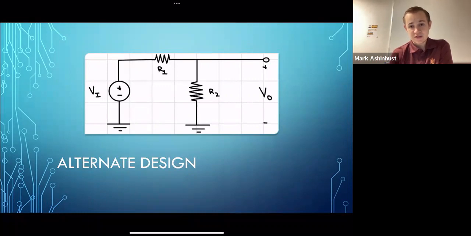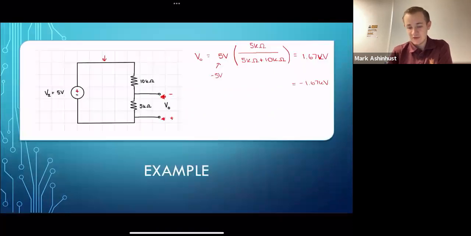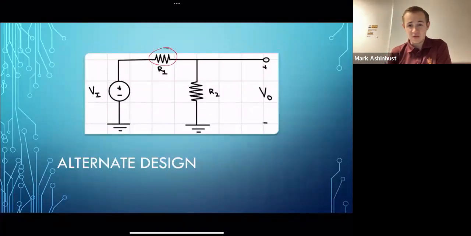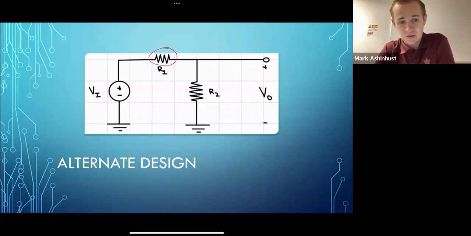This is a voltage divider. It's very close to exactly what we just looked at, except the resistance 1 is on the top, where it would be, if that were the same, up here. But you'll see these a lot, especially when you get into operational amplifiers. These come out a lot. So the best way to look at this, and we want our voltage across the load resistance of R2.